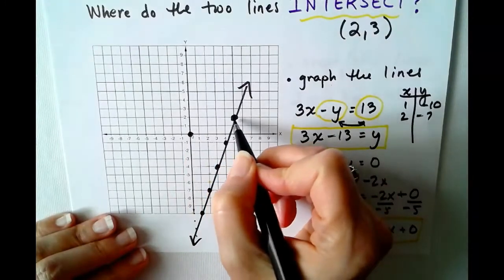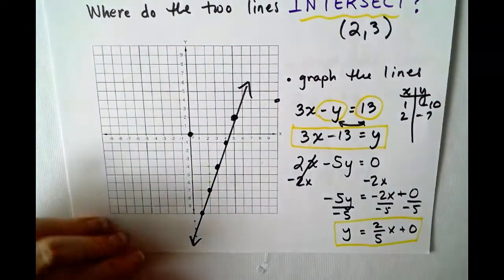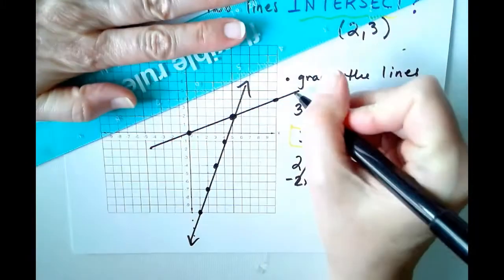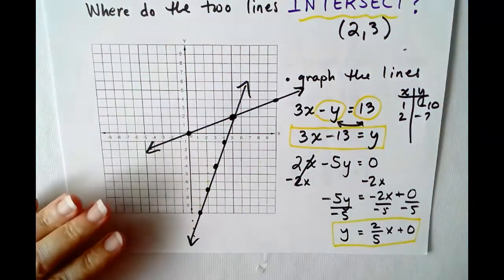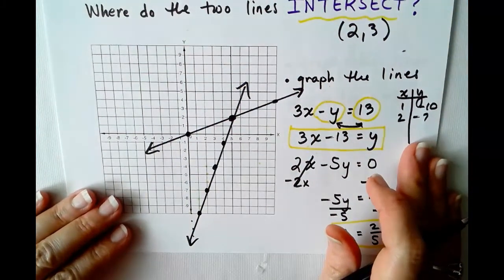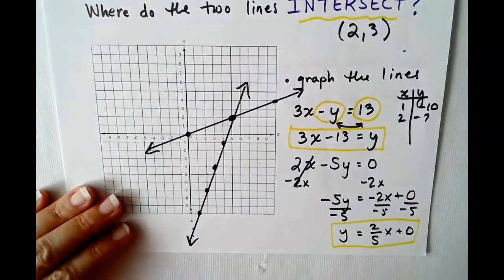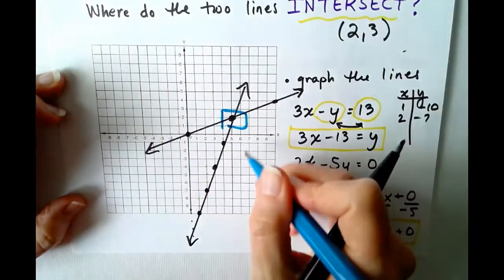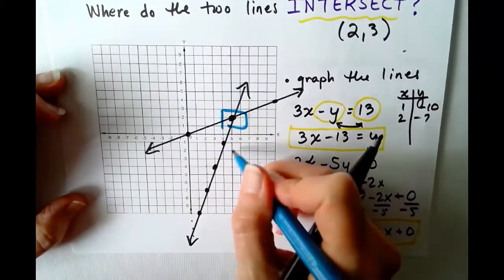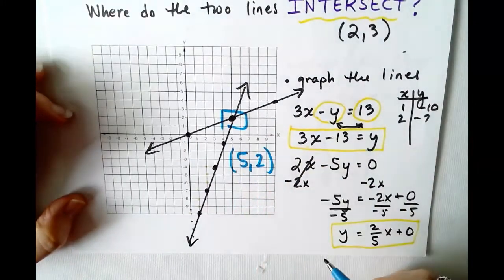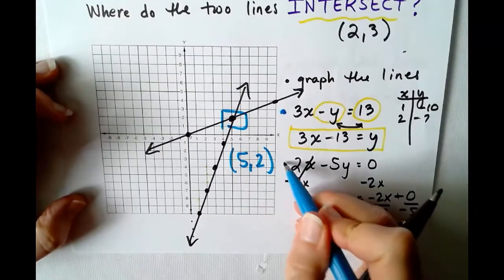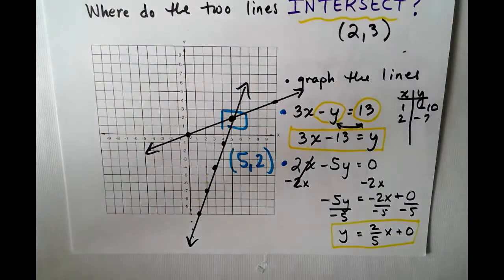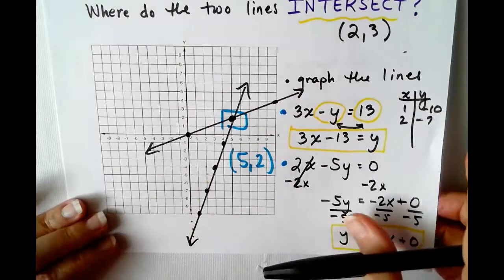And there's our point of intersection, over 5. So here's our second line. And remember, we're after the point of intersection, because where the two lines intersect is the simultaneous solution to the system. So that point right there, over 5 up to, is the solution to this system of equations. It will satisfy both of them at the same time, making them both true at the same time.